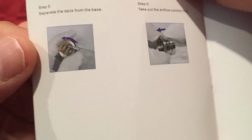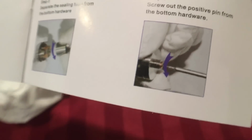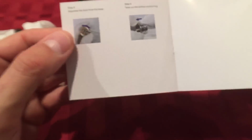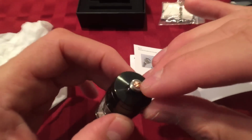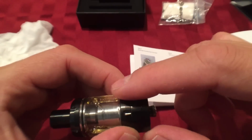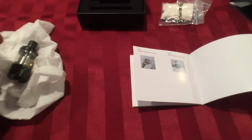Separate the deck from the base. Okay, so you can, by the way, open up the bottom to clean it. You have to screw off that 510 connection, and then that unlocks. You won't be able to unscrew the base. You have to remove that 510 pin to remove this base from the rest of the tank, and then take off this airflow ring, and that's how you get in there. Okay, let's go back up top.